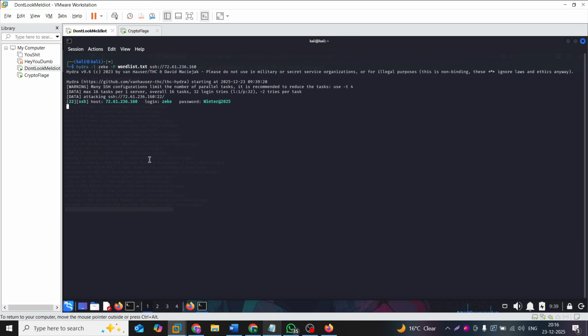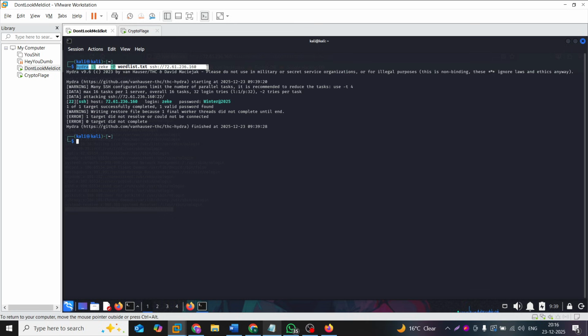And yes, now you can see we have this host, we have a login, we have a password. Now let me clear one thing, guys: in the real world it will not be that easy, but the process is this only. If you are allowed, or if it is in the scope that you can perform Hydra, you can perform the brute force attack, then the process will be this only, that you have to go with these methods.